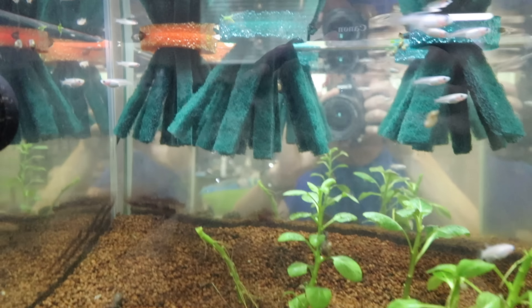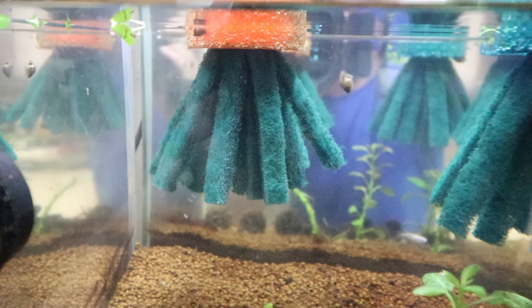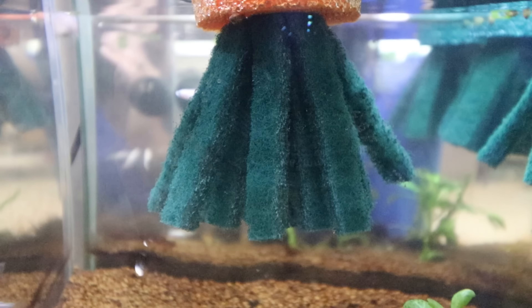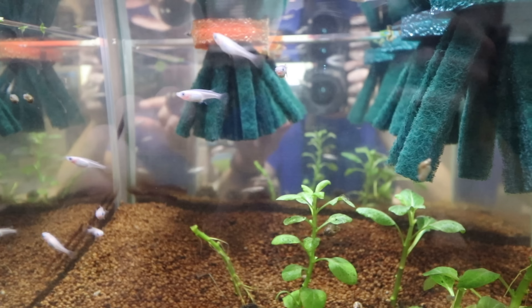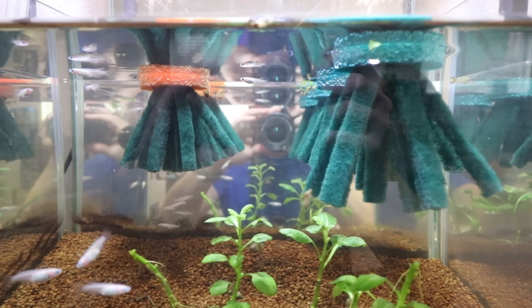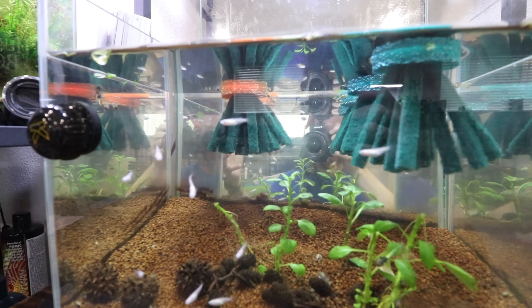I apologize for throwing you for a loop by not putting the rice fish in that pond. But I wanted to show you something really cool — we already have some eggs on the breeding mops, and I've literally only had these fish in the tank for probably five or six days tops. I don't know exactly how many eggs are in there, but there were less this morning. I probably should pull them out pretty quick. The main reason for not wanting to put them in the big pond is because we wouldn't be able to take care of those eggs — get them out, separate them, and make sure we have the highest yields possible. They'd be trying to lay eggs all over the place and it would be impossible to keep track of.